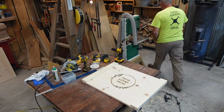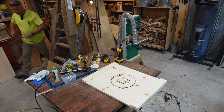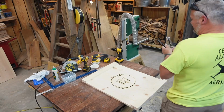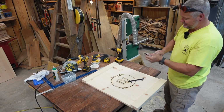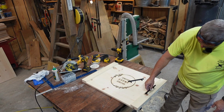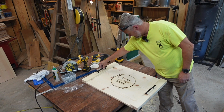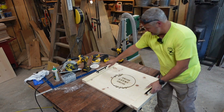And then the handles that I use, guys, I'm gonna go ahead and show you and fit check. I order these things in like a box of 50 or 100. These are just my standard little handles, and they're gonna go right here. And then the screws come in from the back side and attach to them.